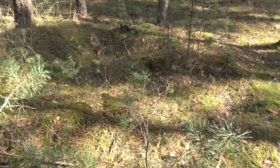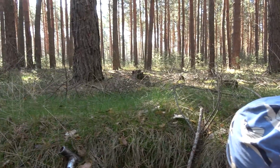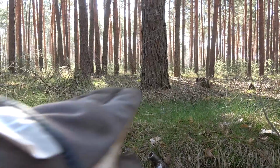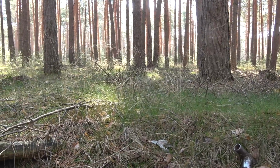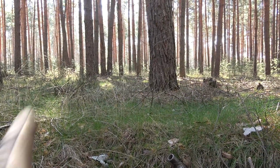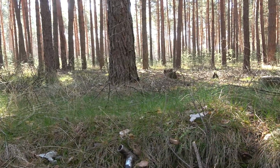Seems like there's a series of foxholes. That's 1, 2, 3, 4, 5. A little bit around here. This is the view a soldier would have had when he sat down here in this trench. The enemy would have actually been traveling on that road. Who knows what was in his head at that particular moment, sitting here, maybe watching 100,000 Red Army soldiers passing by here. Ooh, that must have been so terrifying.